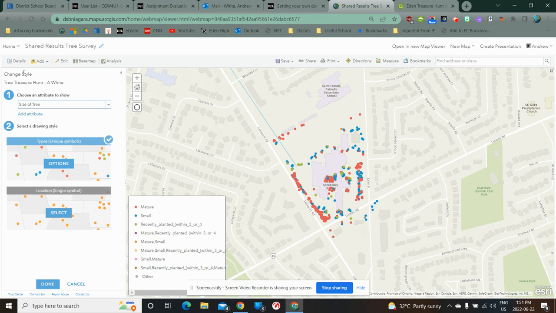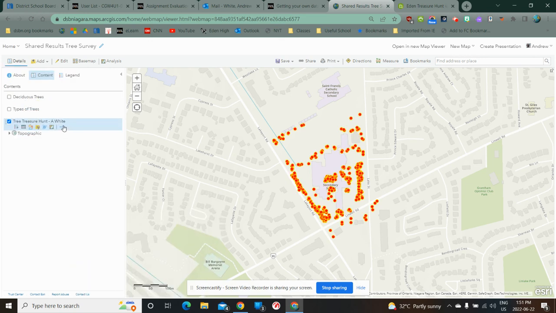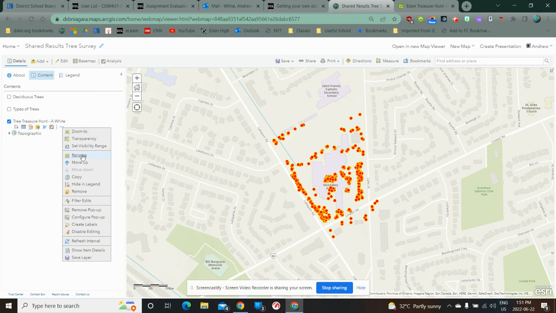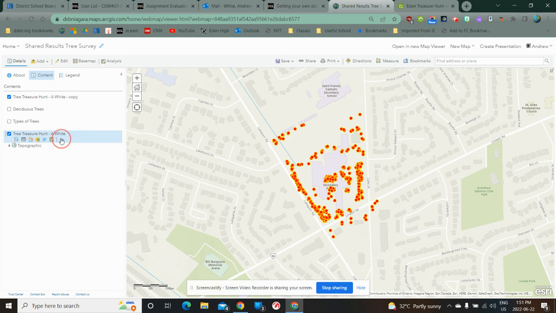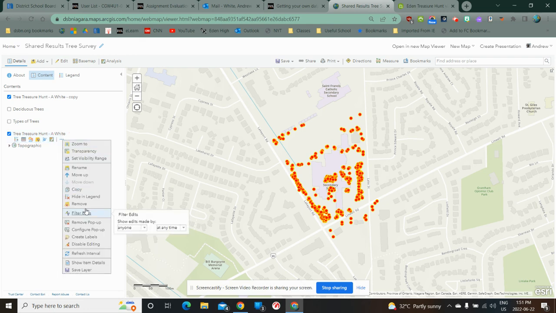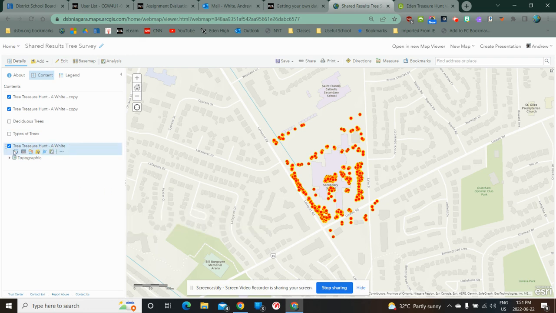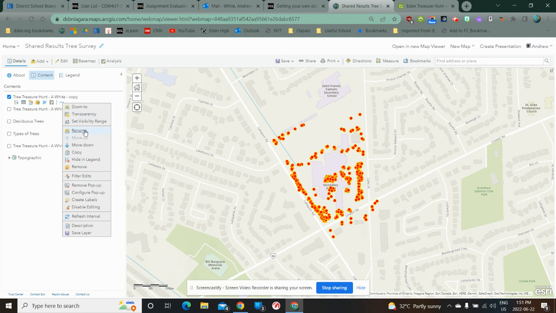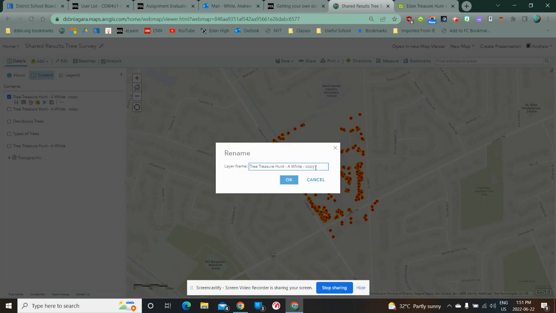So I can't just use the change style button, but I'm going to have to use that method of filtering. So I'm going to make a couple of copies of this. So I got 2 copies. And I'm going to take the first copy and I'm going to filter it so that it's going to show me mature trees.